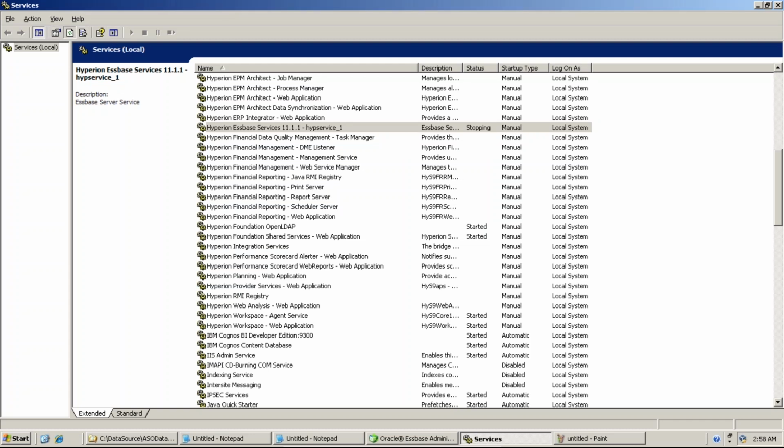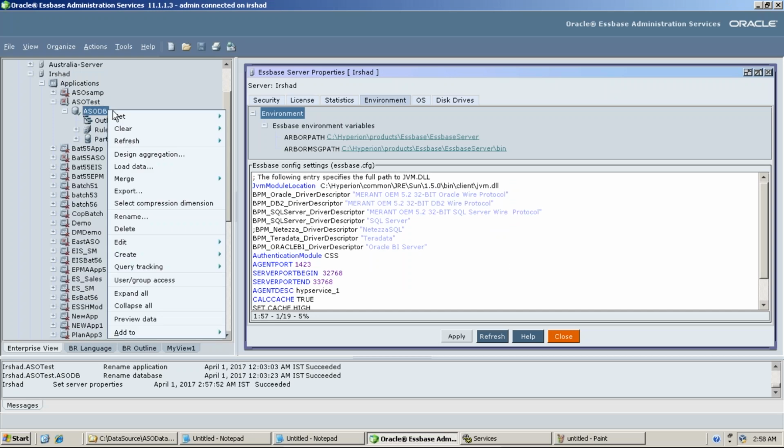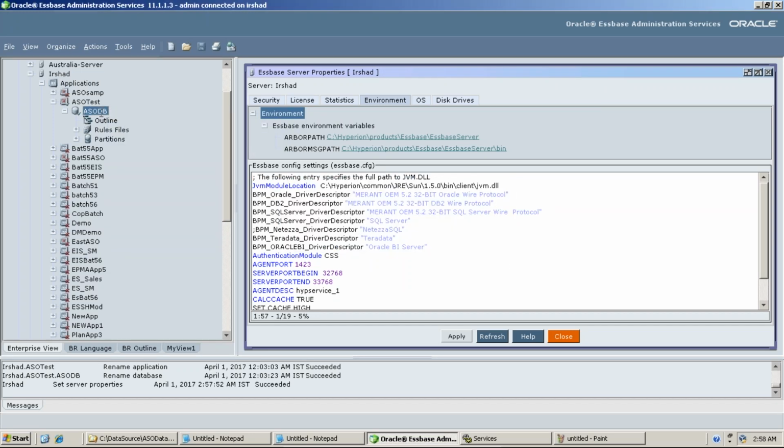It takes a few seconds. Stop and start services. Then I'm going to load it again, and I prefer to clear all data and load it again. Right click, the process of data loading continues to be the same, no change. It takes some time to clear all data because my session expired when I stopped and started.